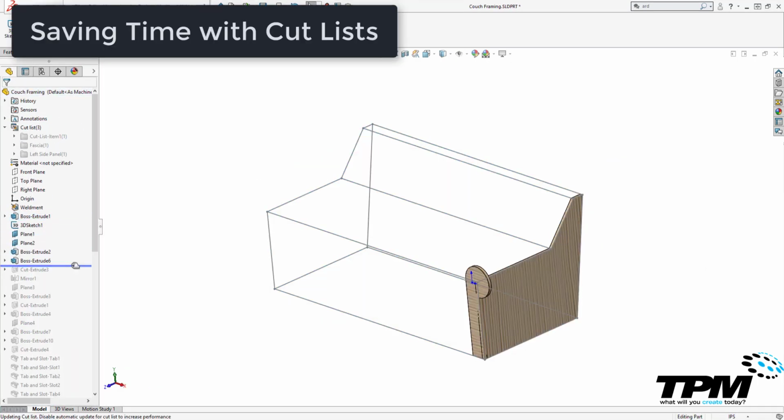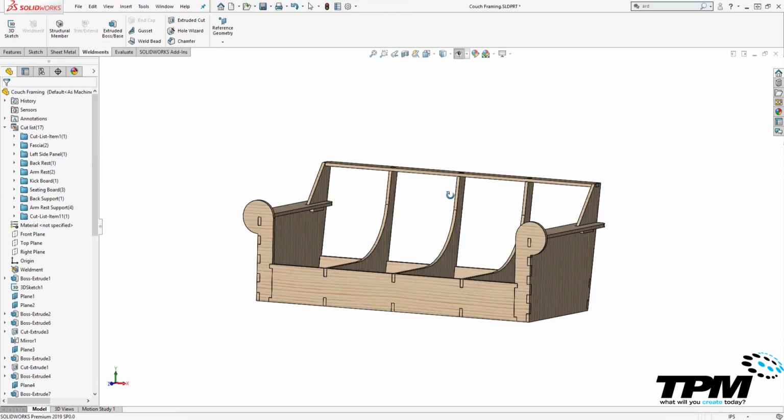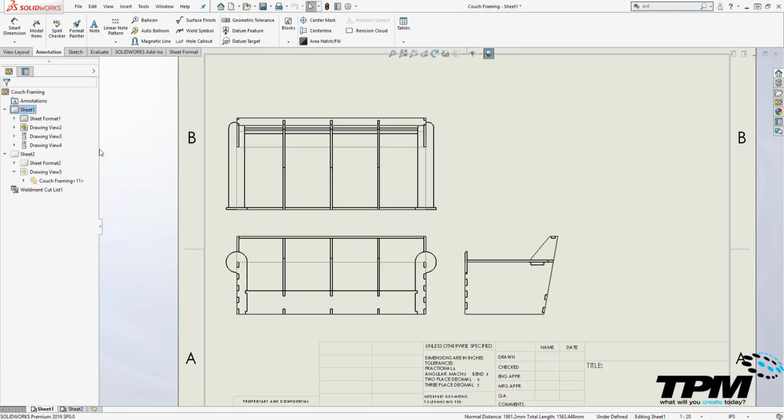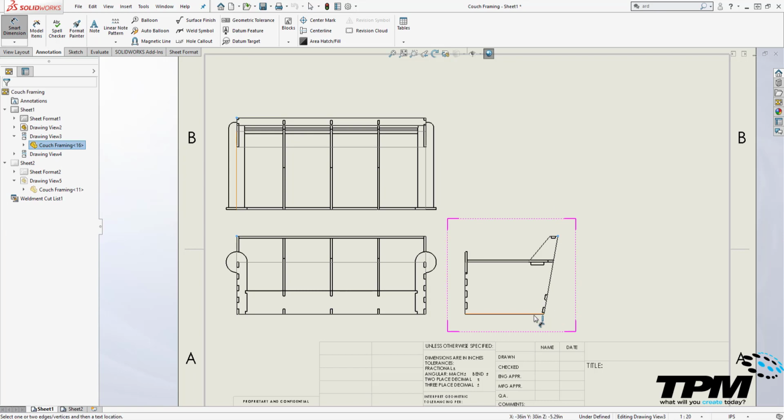Using the cut list properties to spit out drawings and assembly guides is easier, because by designing the model as a multi-body, the need to create an assembly is almost non-existent, because the drawing can use the cut list properties of the multi-body. No mates, no assemblies required for this design.